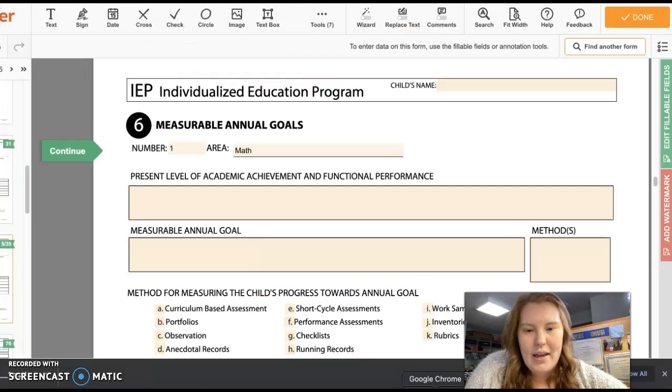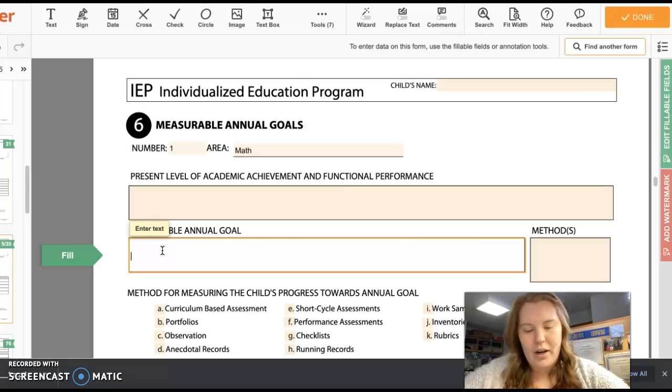So when I come back to the IEP document and I look at this measurable annual goal, I need to write one that is going to follow that model. For example, I use one that I used on a previous assignment, and I will put by the end of the school year. So there's my time bound.